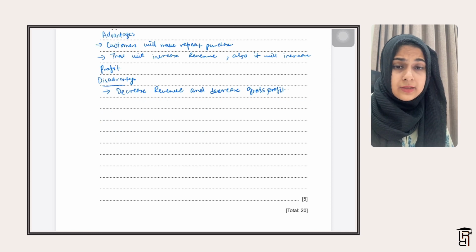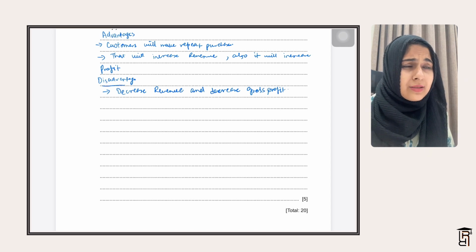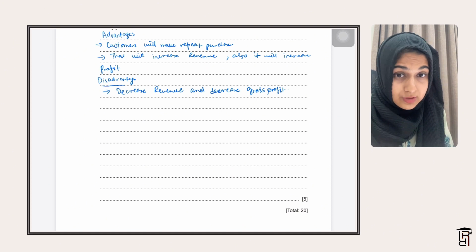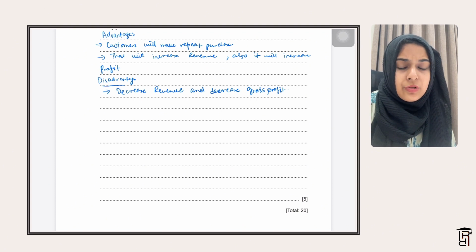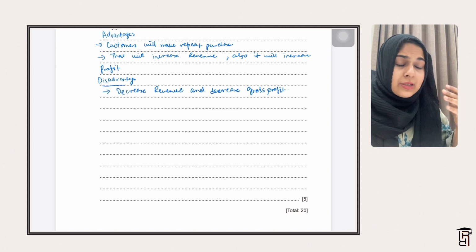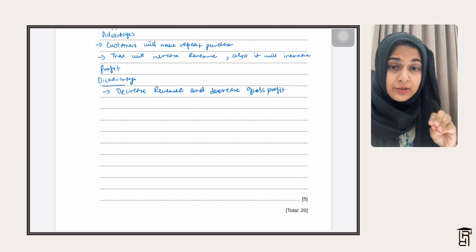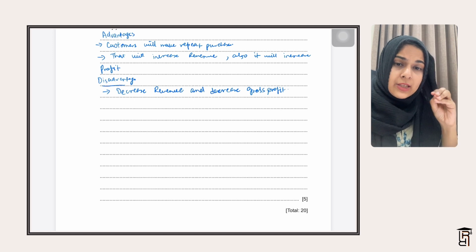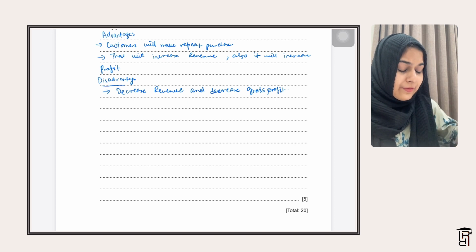Also, this discount is recorded on the invoice, so it's like an additional entry on the invoice that you need to make. That's not actually a big deal, but you don't record this discount in the accounting records. You know that trade discounts are not recorded in the T accounts or in the books of prime entry, but you show that on the invoice. So let's say my customer is buying something from me, and that thing had a list price of 100, and I'm selling it at 90 on the invoice, I'll show that I've given a discount of $10. So that's it for the trade discount.